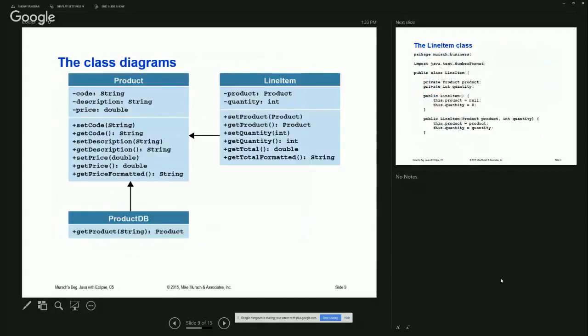Okay. So this is the class diagram for our line item application that we'll look at. I was hoping you would create your own, but I guess I'll show you this here. And it shows how the three classes relate to each other. We need the product. The product class is the template for our product. And then we have the product DB, and then we have the line item, which is going to be where we interface, but also it will interface with the gets and sets from the product.